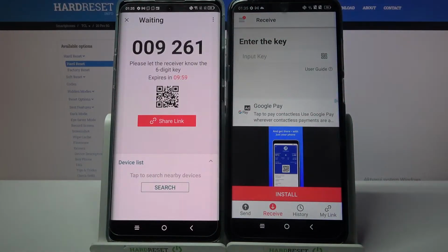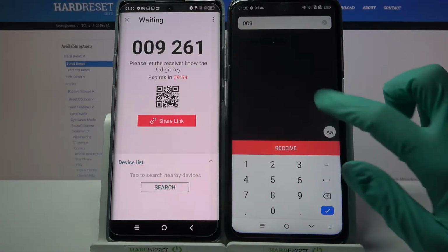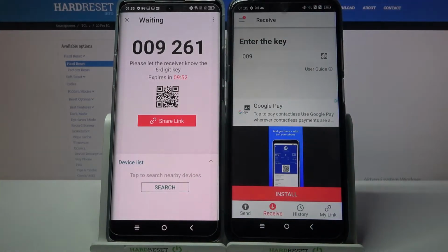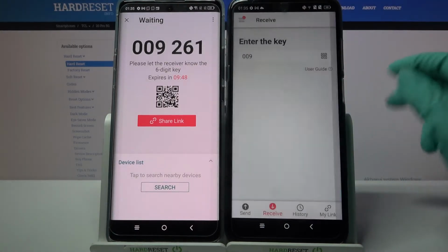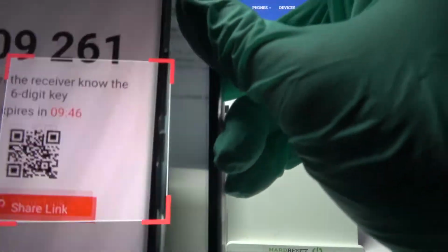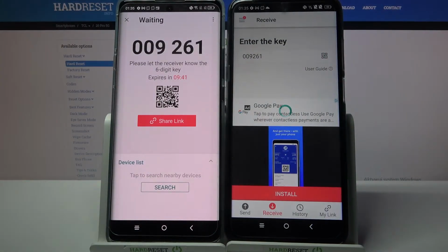it. From here we have two ways to connect. You can input this password over here and choose Receive or Scan QR code. In order to scan it, tap on the scanning icon on an Android, select Allow and point your device's camera at the code. Now we have to wait a bit.